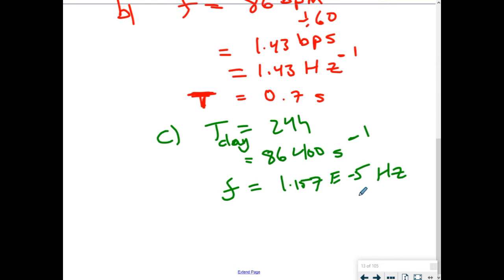In 1 second, has the Earth rotated very far? No. Right? If let's say the frequency was 2 hertz, that would mean the Earth was spinning so fast that the Earth spun around twice in 1 second. Isn't it a good thing that the Earth does not spin very fast? What would happen if the Earth spun at a rate of 2 hertz and Earth literally went around 2 full times in 1 second? What would happen to us?